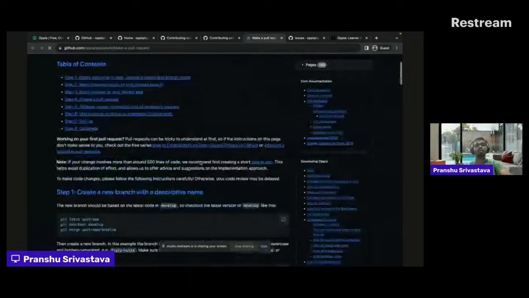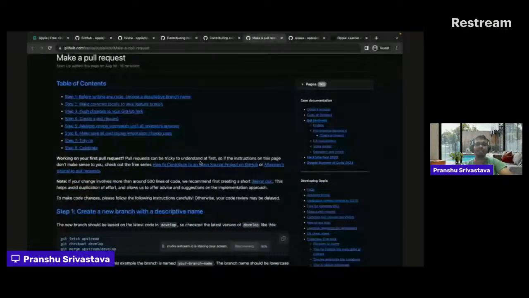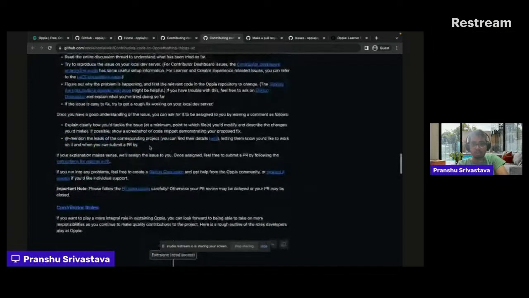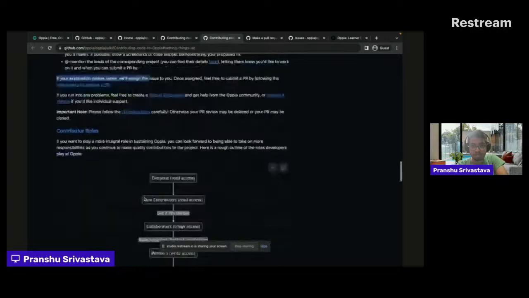Basically, if you are contributing to a project, some things are expected of you, like you need to know the basics of Git and GitHub, so that you can make your own fork and create your own branch and then contribute code accordingly. But see, in established open source projects, a lot of things that you need to know will also be explained in a good and descriptive manner. So as you can see, they also have the instructions for that.